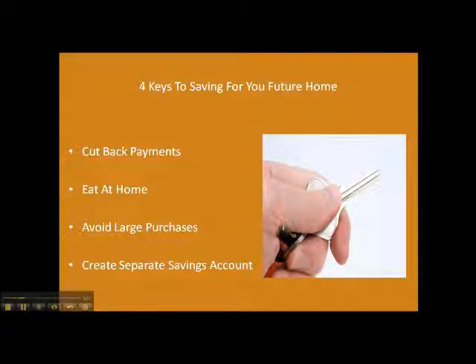And finally, create a separate savings account specifically just for the down payment and any money you might be saving for future repairs on the home, or just to have an emergency fund, so that you don't touch that money. Put it in a liquid account that you can withdraw from when you're ready or if an emergency does come up. But for the most part, that's money that you do not want to be touching.